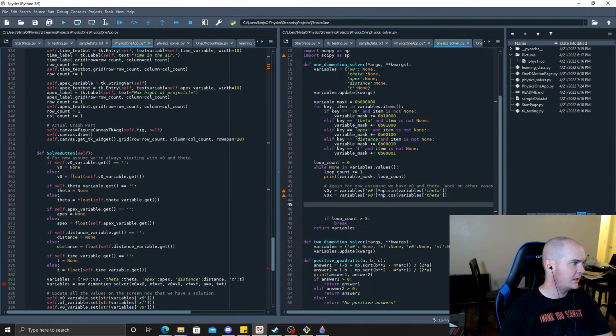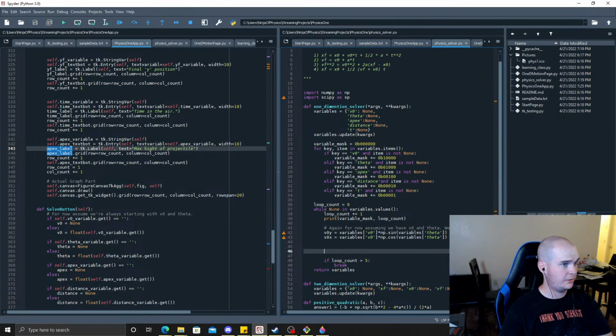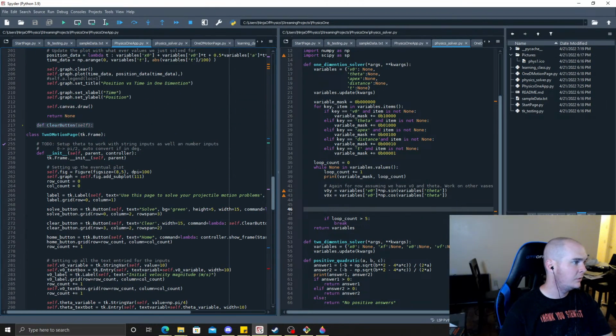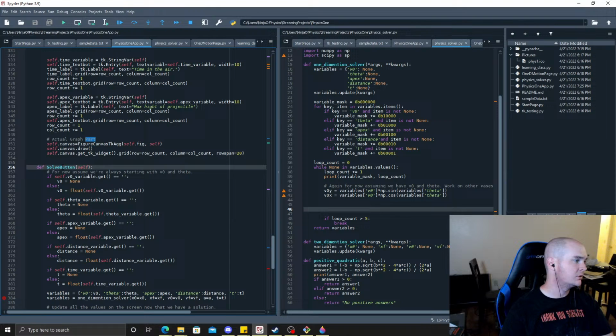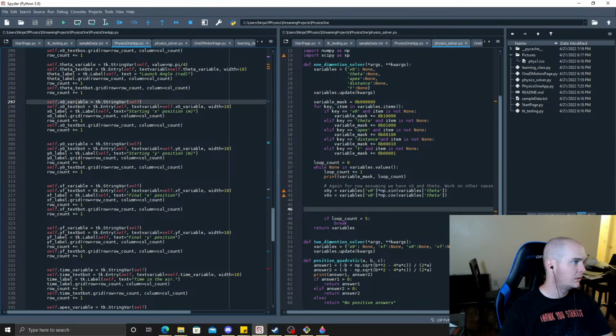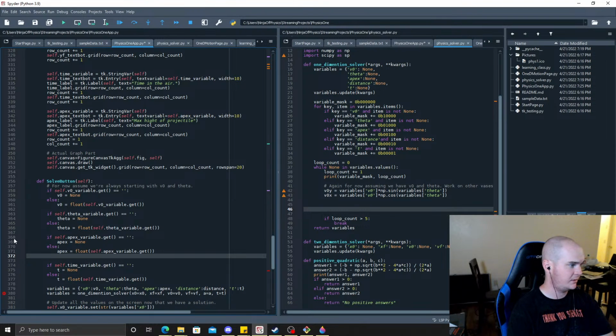There's the graph bits now in the 2D part. Oh yeah, that's my solver. Okay, so now in my 2D motion page, when I click the solve button, I want to go through all of those different text boxes. I need to get rid of distance right off the bat.